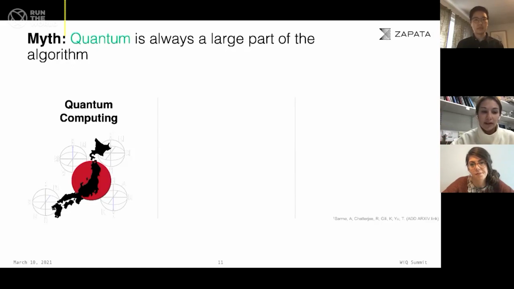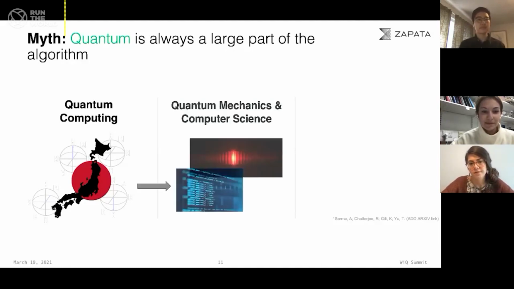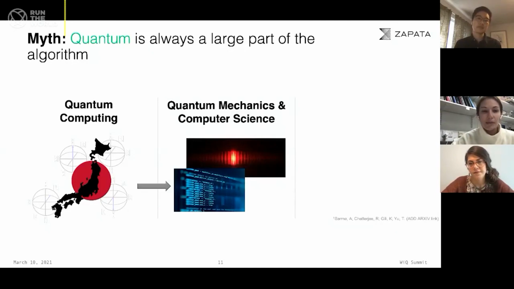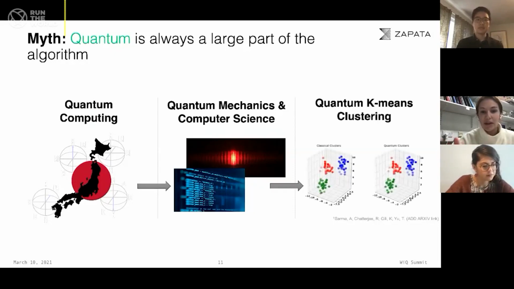While I was at Keio learning the basics of quantum computing, I ended up really enjoying the start of the field and where it was going. This was a couple of years ago. From there, I went back to my university and dived deeper into quantum mechanics and the computer science of it all. That's when I started thinking more about machine learning with one of the professors I was working with. In my undergrad work, we looked at a specific algorithm for quantum k-means clustering.